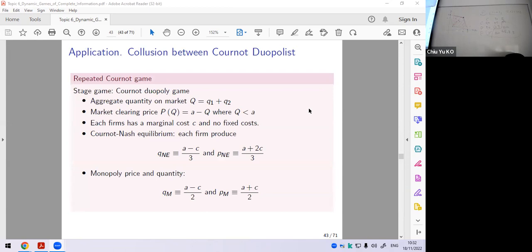Okay. And then we focus on the case where all the action is observable. Okay. So that makes the collusion easy. In a case where action is not perfectly observed, with some noise, then collusion can be harder. Okay. Like, if the wife knows what the husband is doing every single moment, it's very difficult for the husband to have affairs, right? So that's why there's a tracking app you can install in your husband's or boyfriend's phone, right? They keep track of him, then no way he can do bad things, right? Same for the man, right?